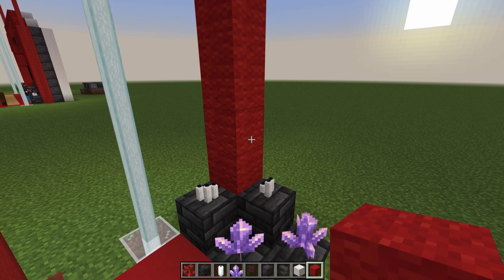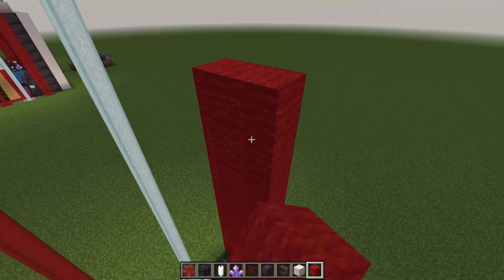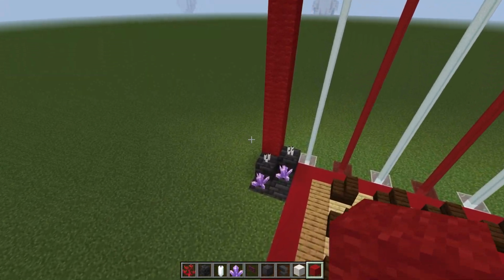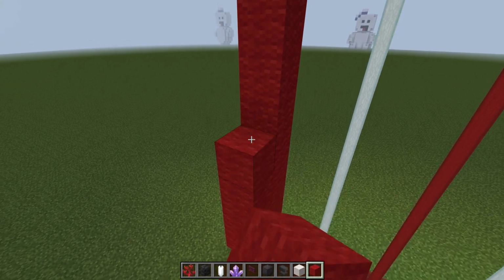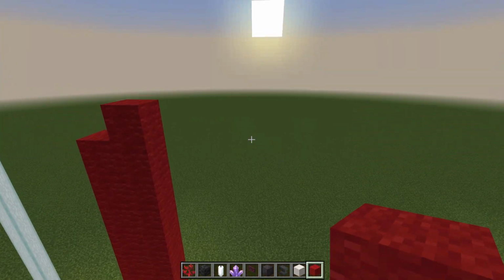Well, if we were building this from the ground. But instead we're going to go 1, 2, 3, 4, 5, 6, 7, and 8. So 1 block above. 1, 2, 3, 4, 5, 6, 7, and 8. So 1 block above again.